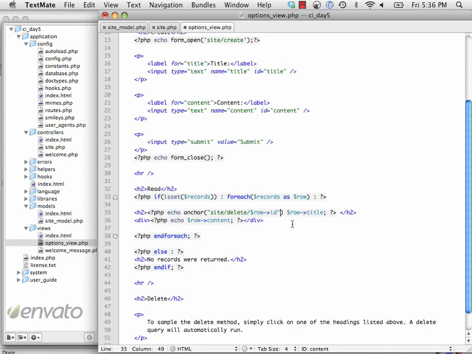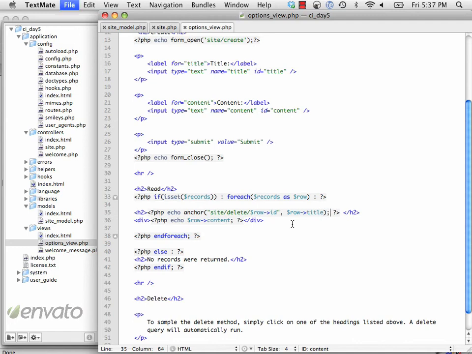The next one is going to be what will be the value of the anchor tag. In this case, it's going to be the title, right? Clean this up just a little bit. And then we could do a third one if we want, and that would be any attributes that we would add, like class, ID, things of that nature.